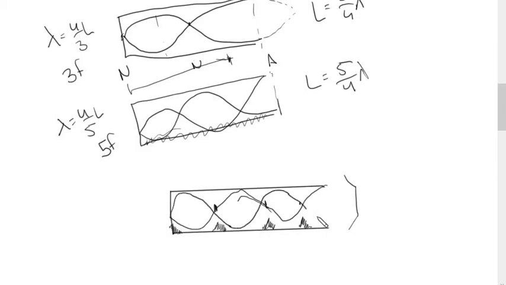So if you take a scale and you measure the distance from here to this pile, you're going to get, say, 120 centimeters. So what is your wavelength? Wavelength is 80 centimeters. Another way of doing it is you just find out if it's 120 centimeters, what's the distance between one node to the next? It's 40 centimeters. So 40 times 2 is 80 centimeters. Your lambda is going to be this. Is this clear?